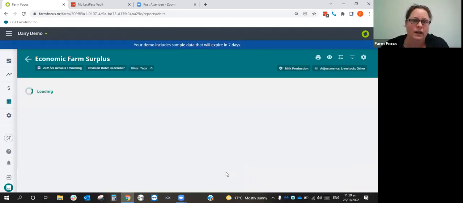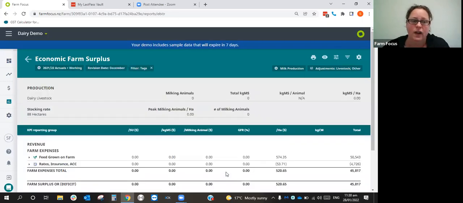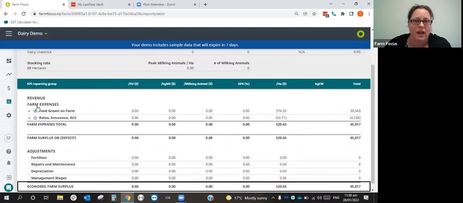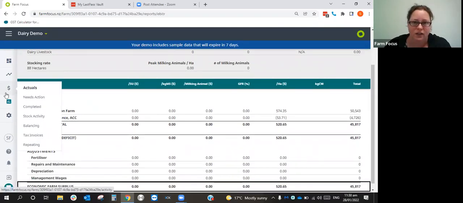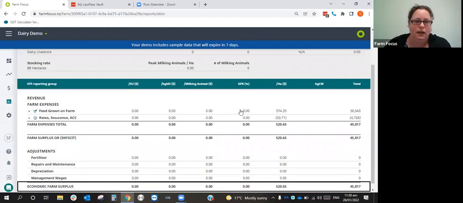And this is where I was talking in the last module about your KPIs, your key performance indicators. It's really important you get those right, because if you come in here and you think, well, that's not right, that's not what I thought, go back and look at the code that it relates to and just check what you have got that KPI set to.